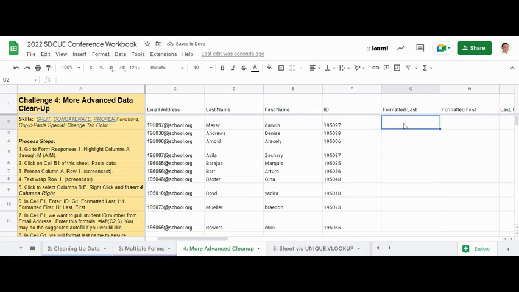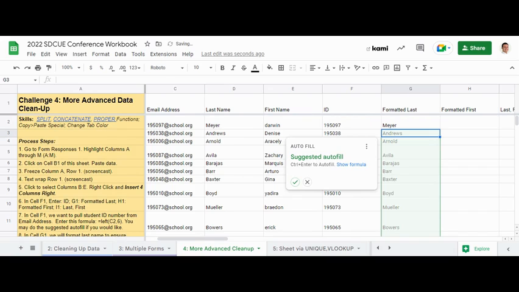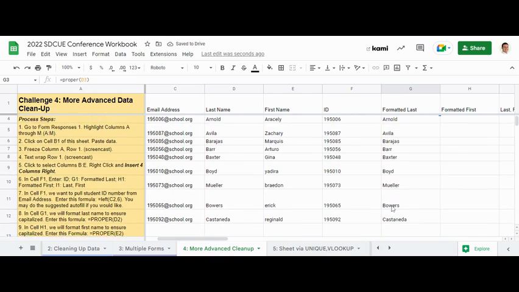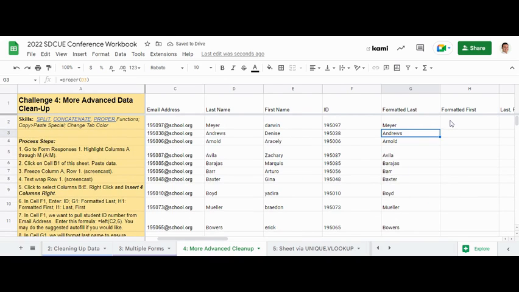I can go to G2, and I can use the PROPER function, which will be equals PROPER, open parenthesis, where my last name items are, and close. I hit enter, I'll be prompted to autofill, so I want that. Now, all of my last names are capitalized properly.